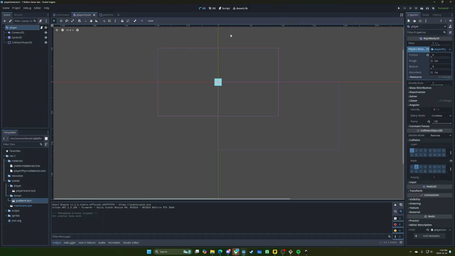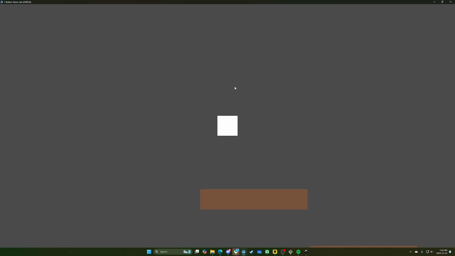So we'll leave this as is for now, and we've got the basics to be able to go from platform to platform, and we'll just need to add inputs for jump.